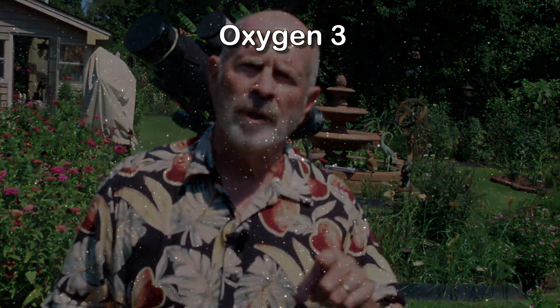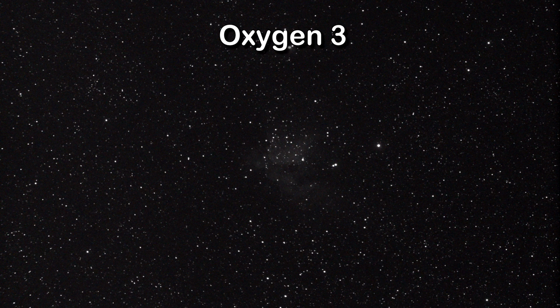I think the next time I have a clear night, at least a partially clear night, I'm going to try to add more oxygen. Instead of 180 seconds, I'm going to pump it up to 240 seconds because the signal is very weak. But I understand there's a lot of good oxygen light coming through, which is more like the blue light. I want to add more of the blue to the target. That's one thing nice about these monochrome cameras: you have the option of going into different channels and different wavelengths and using the narrowband filters.